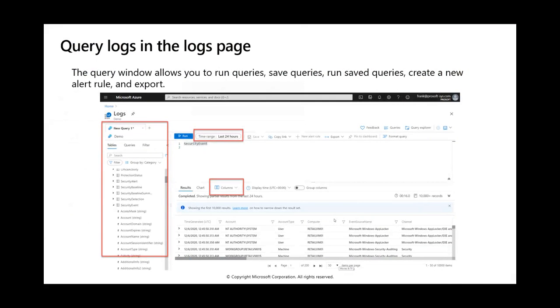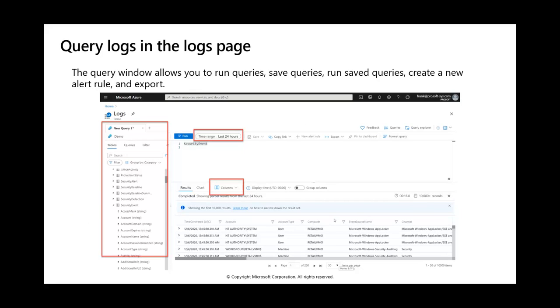Sentinel collects log data that is stored in the form of tables. The logs page in Sentinel provides a user interface to build and view query results using a custom query language, or KQL. KQL is the query language used to perform data analysis, to create analytics, to create workbooks, and to perform hunting in Azure Sentinel or Microsoft Sentinel.